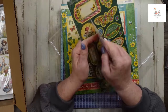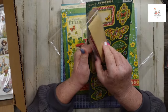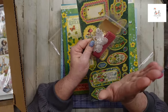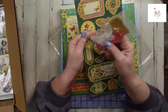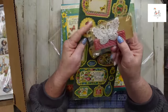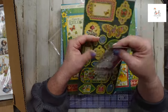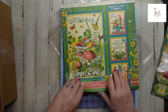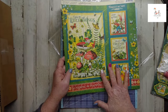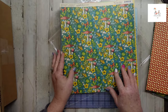Anyway, back to this. So we've got the little seed envelopes that Nicole and her project, wait till you see. It looks like a little garden. And then you open it and it's a folio. Oh my gosh, it's so cute. We've got that beautiful crocheted lace butterfly and the red ribbons. And of course, this darling paper from Graphic 45, Little Things.